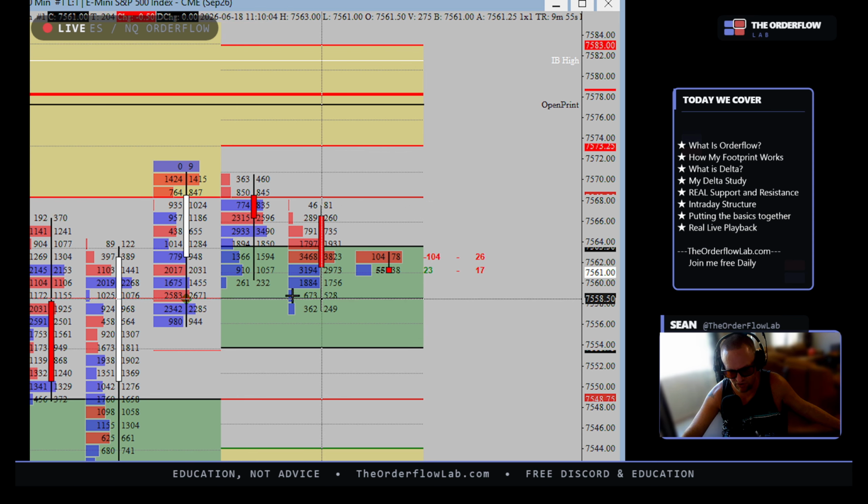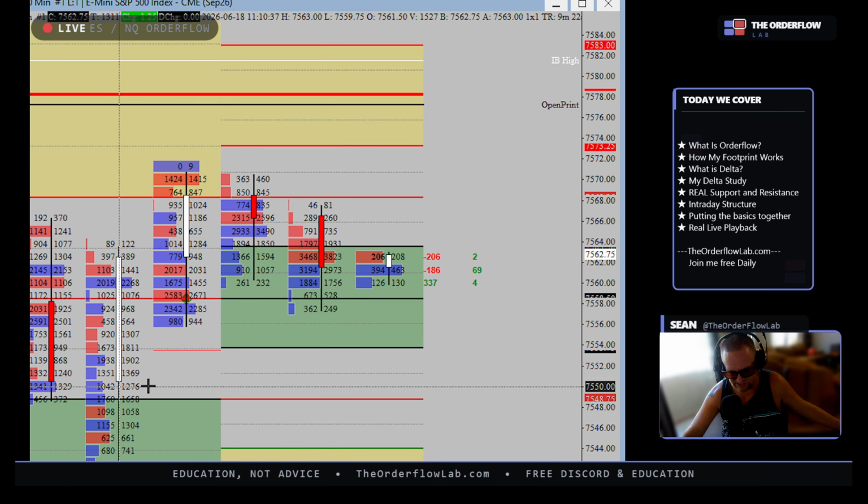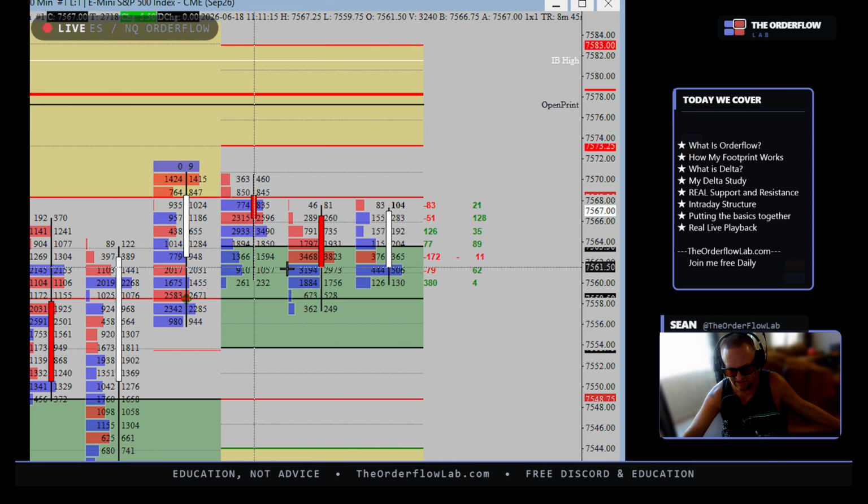But that trade gave me an R, right? That's all I need. Give me an R, 2R max. That's all I need, and I get these all day long. Doesn't matter if it's the ES, NQ, whatever. So now that we supported that, if we plunge down here, I want to see a weak bid, or a weak offer, and want to see this thing immediately reverse. But as you can see, we just opened, took off. Said, no, not today, son. Came here, boom. Bids come in, force this thing over.